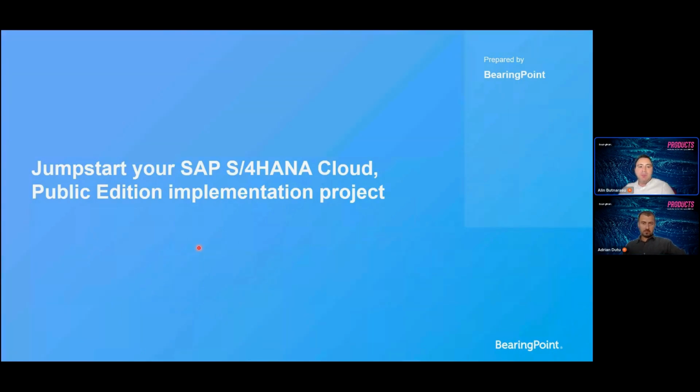I'm leading BearingPoint's Platform Services SAP, delivering added value services to our SAP customers around the world for more than 15 years. As more and more customers are joining the SAP S/4HANA Cloud Public Edition, this session is designed to provide you with valuable insight and practical guidance on implementing SAP Public Cloud.